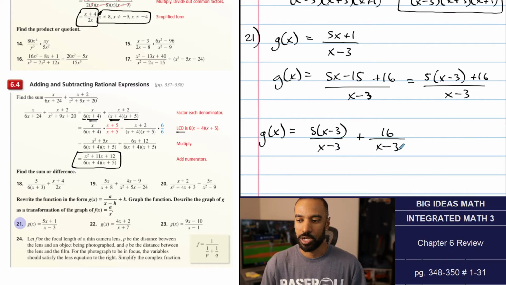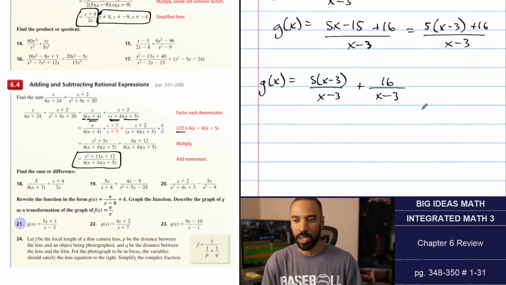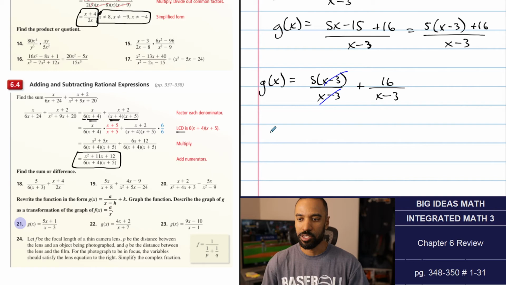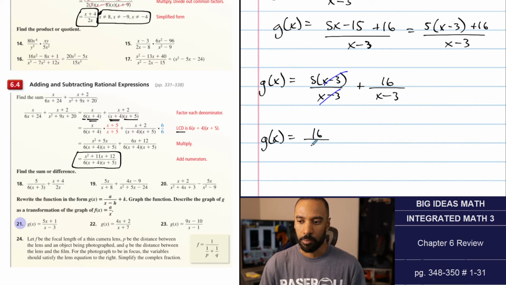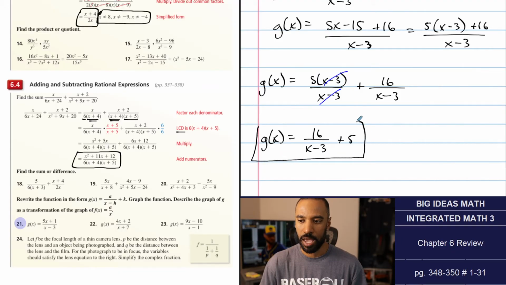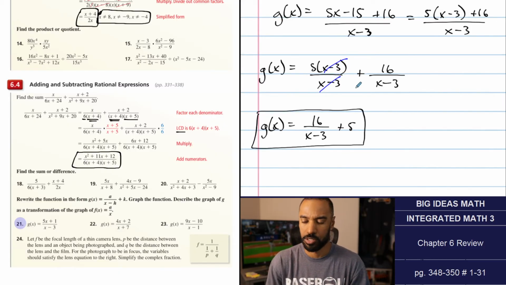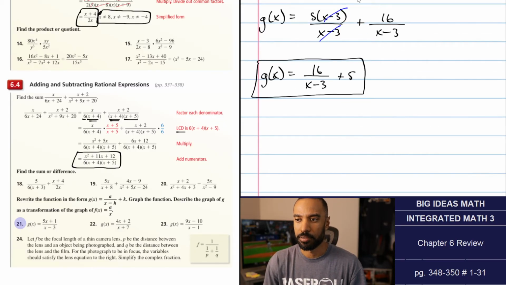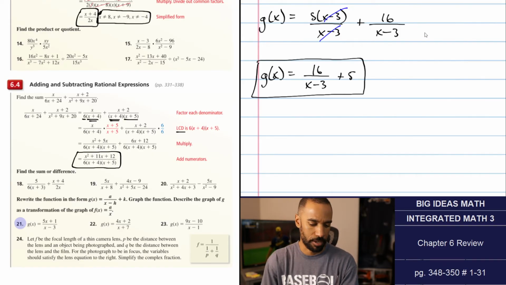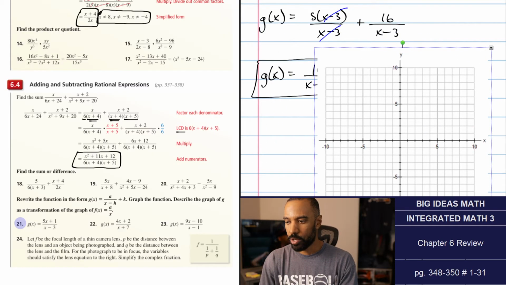Common denominators can also be split as well as joined, right? So this allows us to now divide these x minus 3's together, and now it has a completely different version of this equation. It's the same equation. I'm going to write the 16 over x minus 3 first, and then plus 5 after, and boom, we have a rewrite of that. Is this preferred to me over division? No. This is a lot longer. But is it something that works, and is it something that uses addition and subtraction and all that? Absolutely, yeah. Okay, so we are going to graph this.